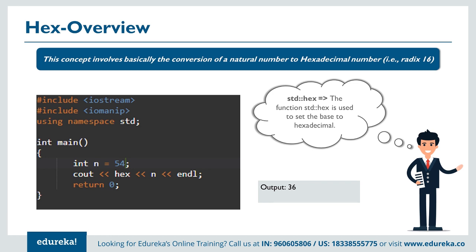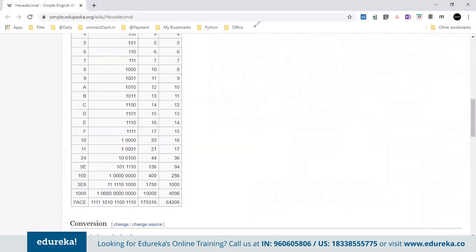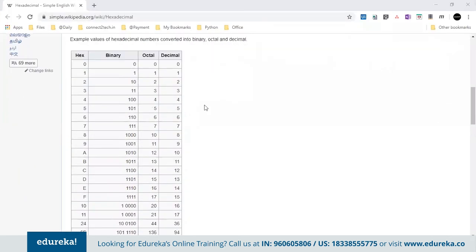To understand this, I will bring up the browser here from Wikipedia. I believe you will remember from your school and college days that we can have a number represented in different forms. If this is a decimal number, its hex is 0, like this until 9, the hex value is 9, then 10 is A, similarly B, C, D, E, until 15 is F, then 16 becomes 10, then 17 becomes 11.